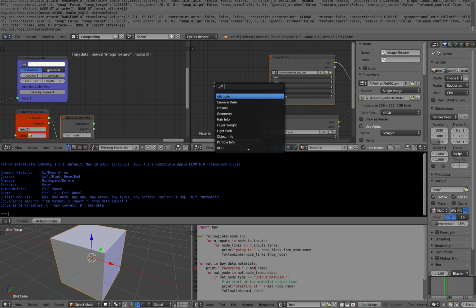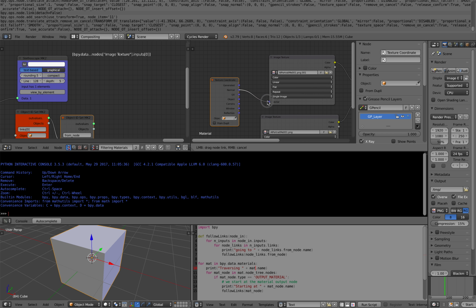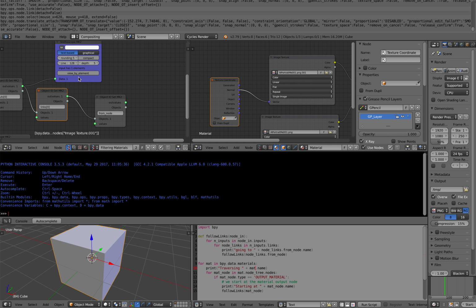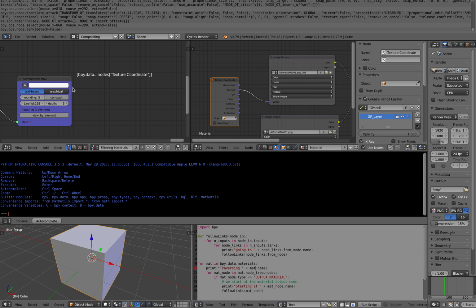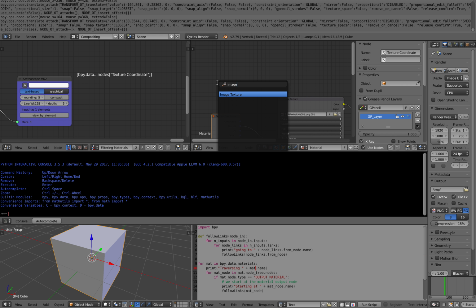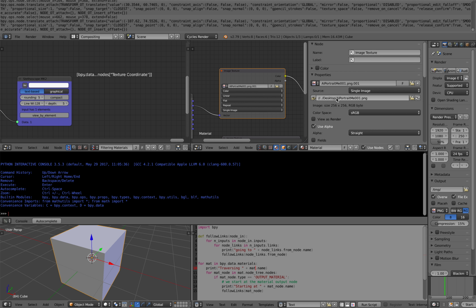let's say if we are using like a procedural texture coordinate, and we use the normal, then we can get to that node this way. So bpy.data.nodes texture coordinates. So that's correct, because we don't have image. Oh, okay, we have, because this node itself has a way to access this file path.